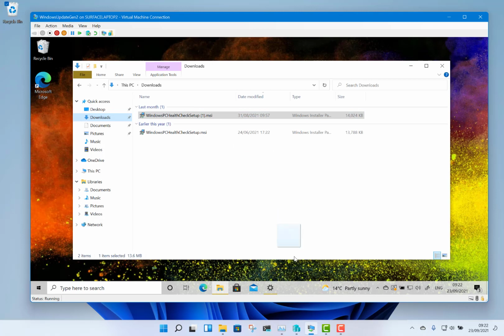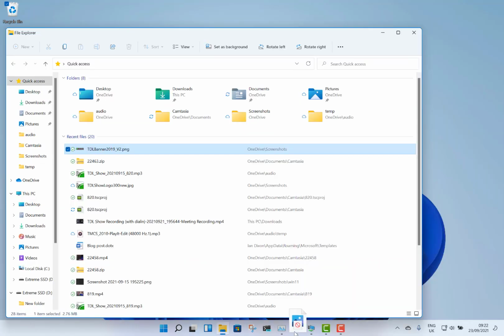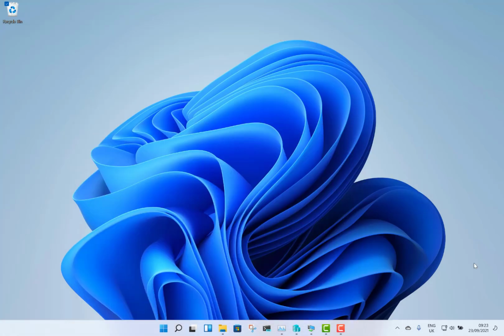You can go straight to those on there, just like you could in Windows 10. In the past, you could drag icons around, which would pin them, or it would open the application, things like that. There's no drag and drop at all on the taskbar, so if you used that in the past, that wouldn't happen. You could get an image, drag it to the image editor, and it would fire that up with that image, but that doesn't work anymore. So there's no dragging and dropping on the taskbar anymore.